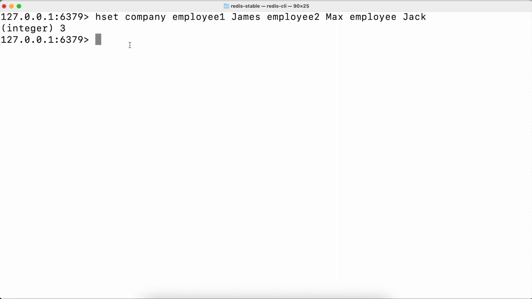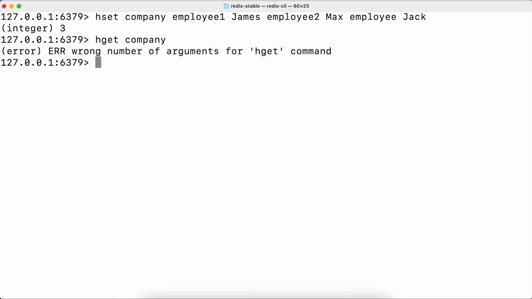Now to get that, we will simply do hget and write the company. In this hash, as you've seen, hget company will not work because we need to give the field also. Hget then company and which field we want.